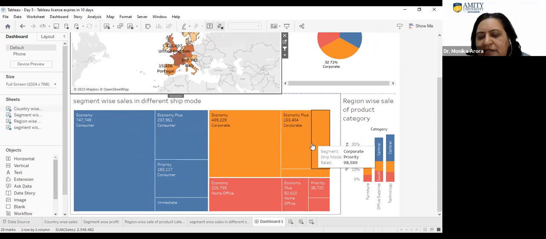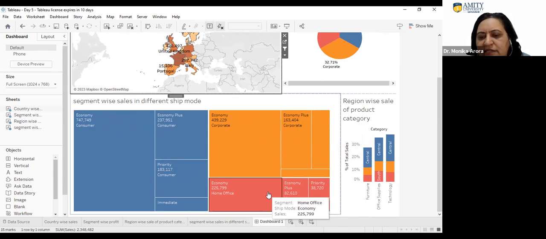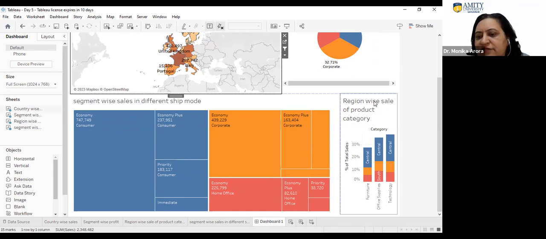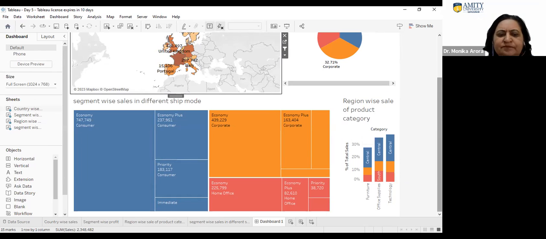Then there is a corporate sector, which is this one, and the third sector, this one, and the appropriate chart has to be there. Similarly, when you go for region-wise sales, which region, if you divide the region into central, north, and south, for the office supplies, whether it's the corporate, or the home. So which particular one is more considered to be your target audience, something like that, right?